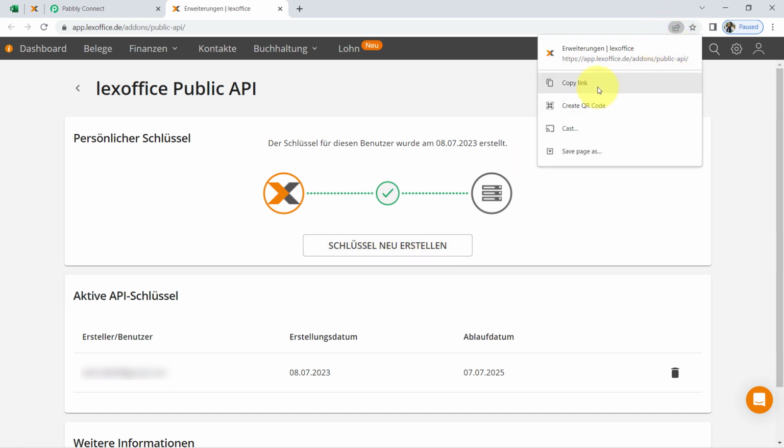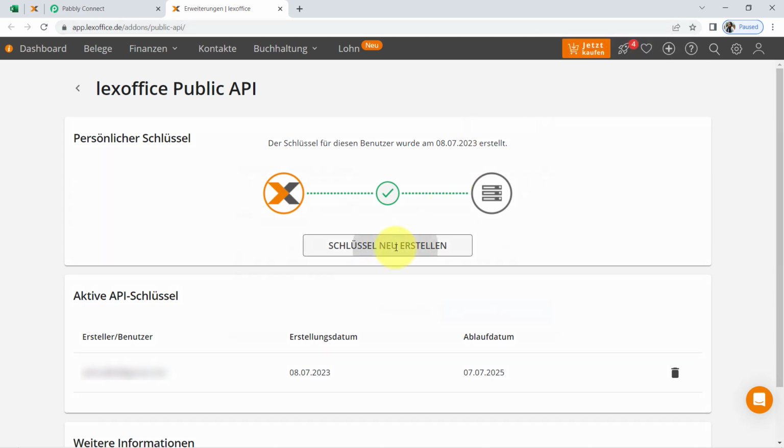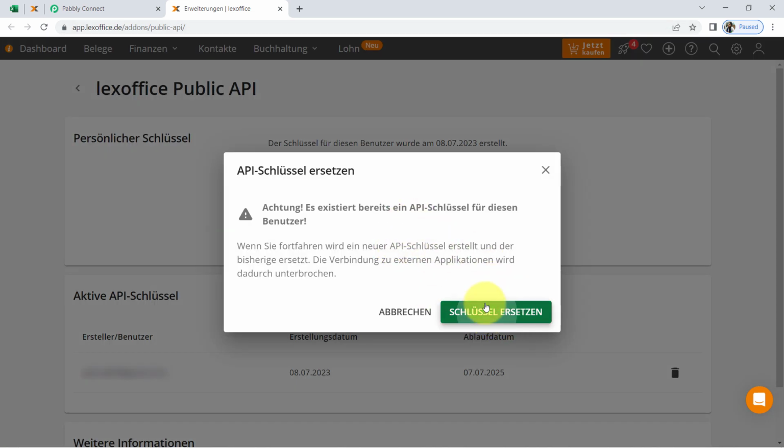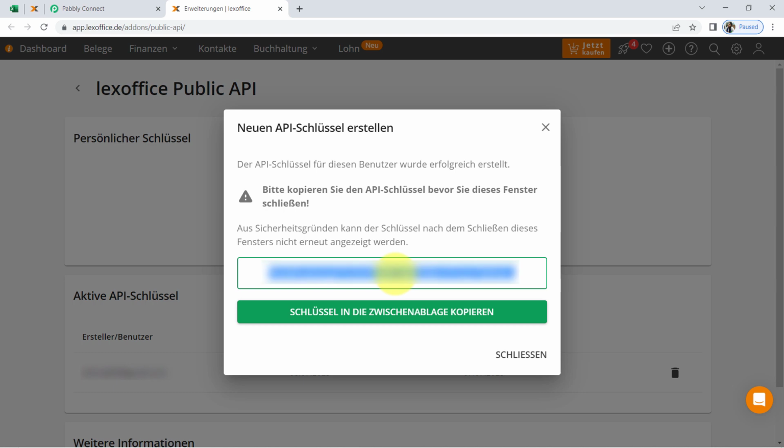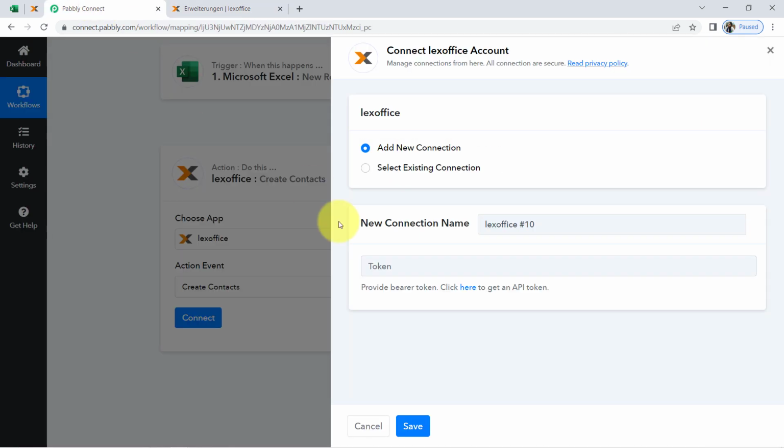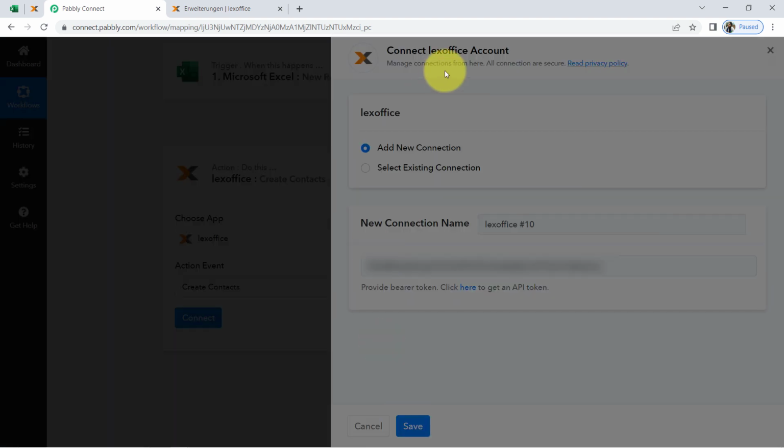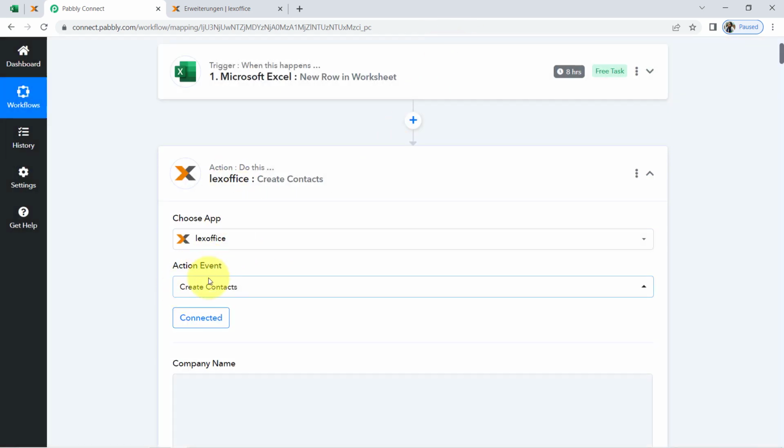So how about I firstly convert it? Well, the option is not visible here, don't worry, I will show you how you can do that. Click on that button and this is how the token will be generated. Okay, clicking on this done. All right, coming back to Pabbly Connect dashboard and pasting the same, clicking on save, and this is how Lexoffice accounting software will be also connected with the Pabbly Connect.